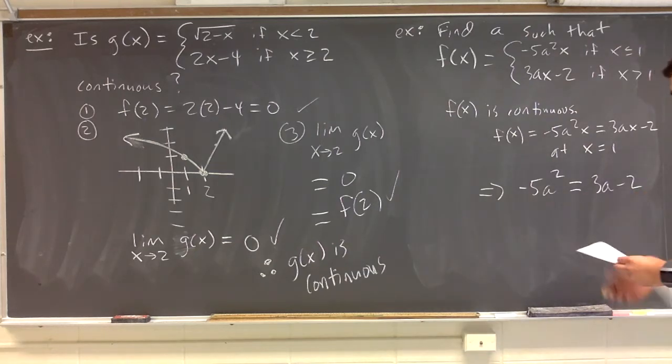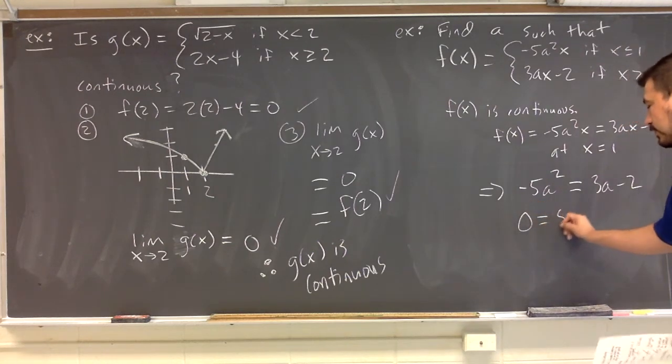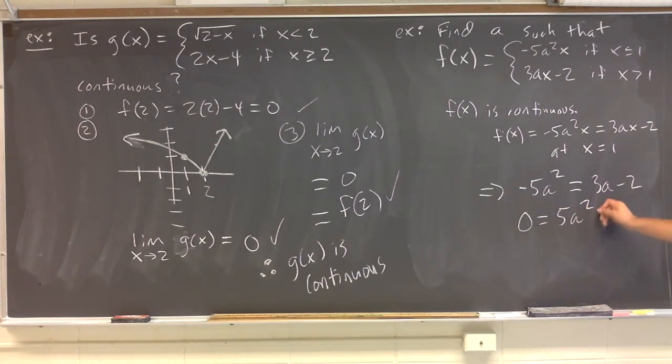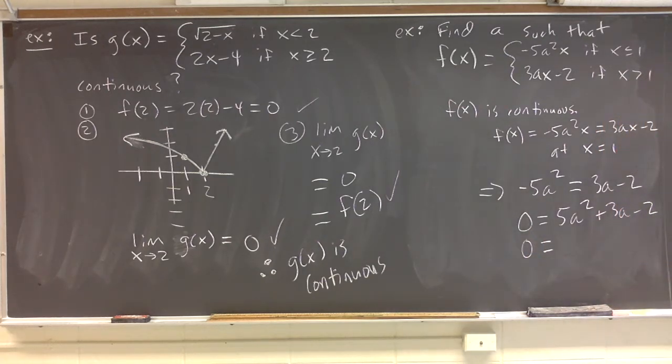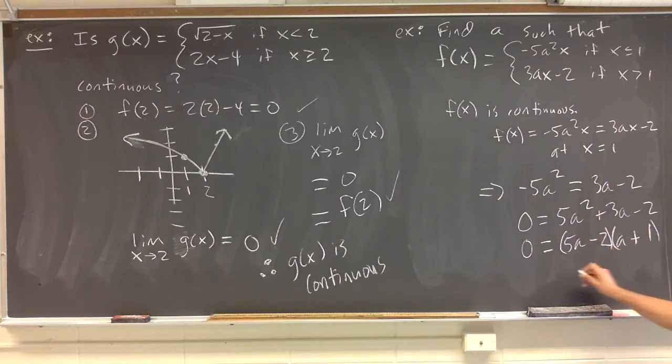So this is a quadratic. We're going to set it equal to 0. So move the 5a squared to the right. And you should be pretty comfortable factoring quadratic trinomials. Let's see, this has to be 5a times a. We need to have a 2 and a 1, but I think it's going to go something like this, right? This is going to be 5a, that's 2a, make that a plus, make that a minus, we should be good to go. And now, zero product property, we set both of these factors equal to 0. So you get a equals 2/5 or negative 1.